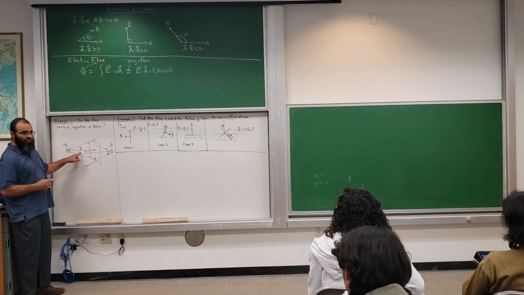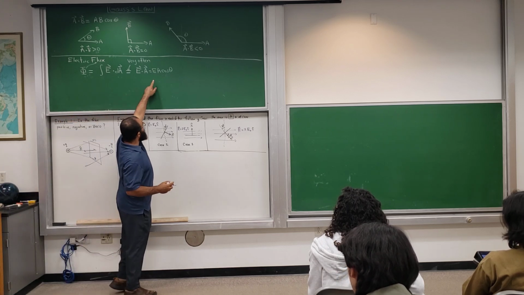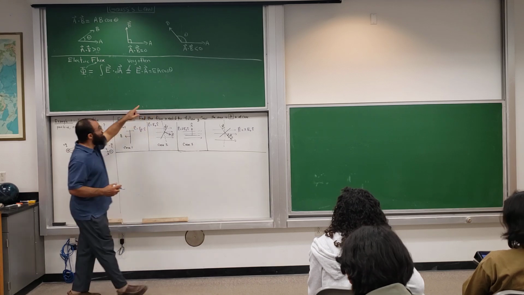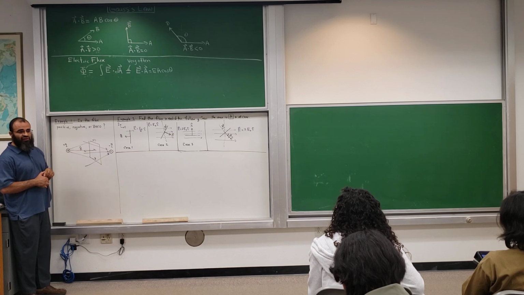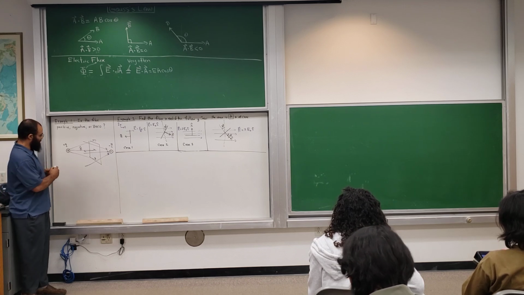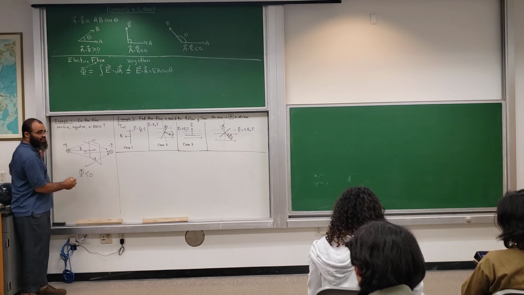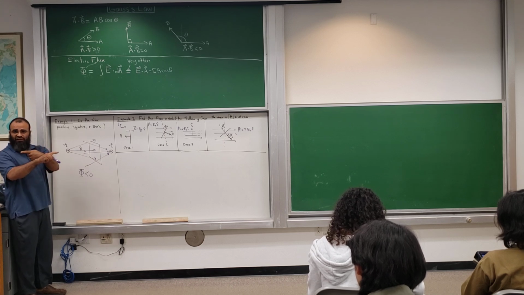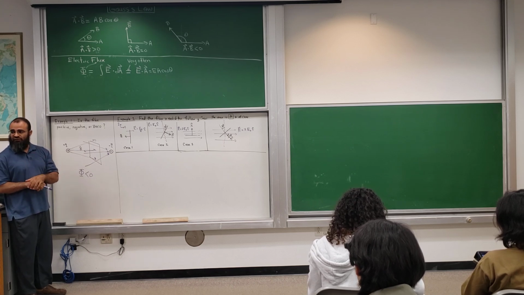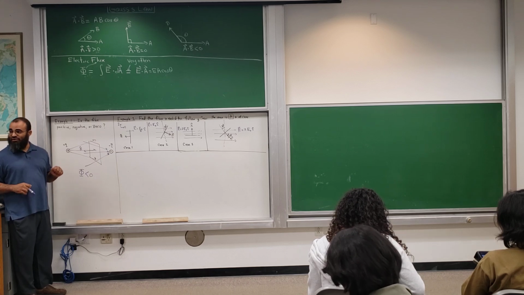So notice all the fields have a component to the right. But the area only points left. Electric flux is basically EA cosine theta. So the area and the electric field make an angle that's greater than 90. Therefore, negative. So the flux would be less than zero. The two vectors, one is pointed right and one is left. The dot product would be overall negative. So that's the first conceptual question.